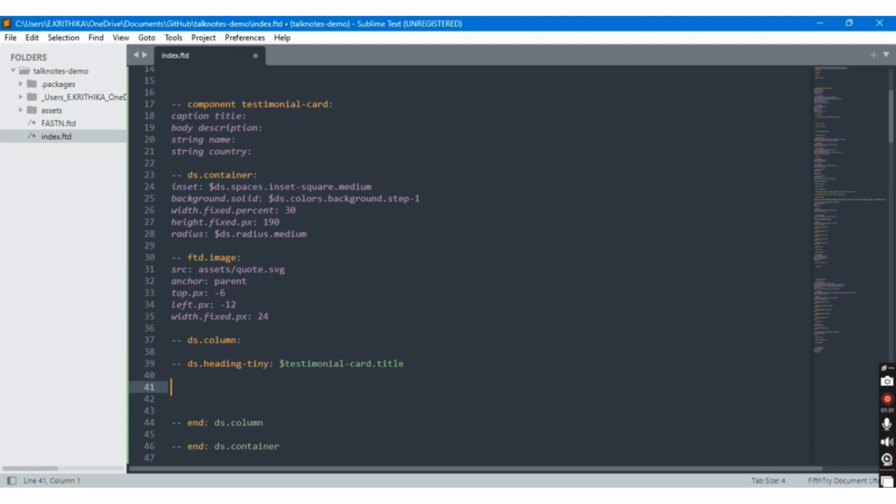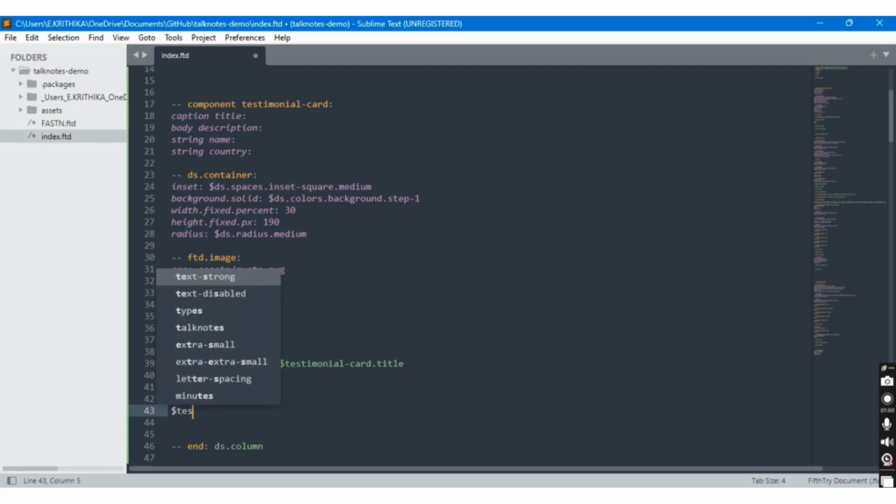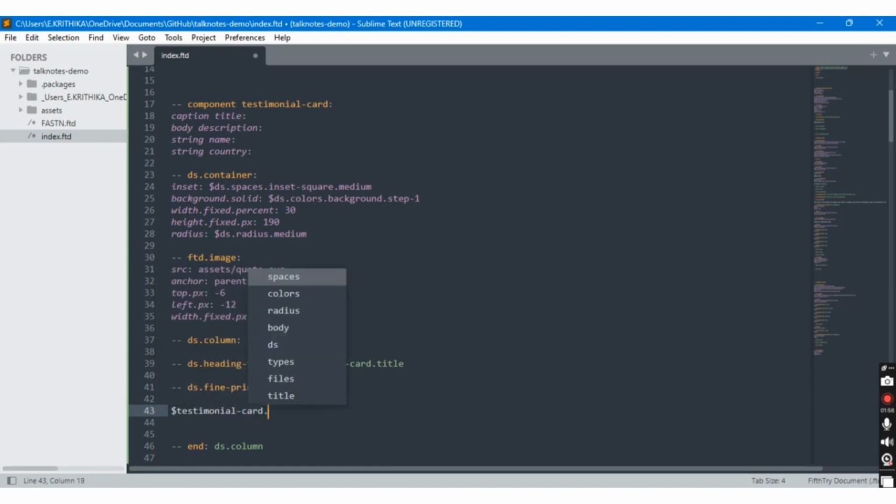Likewise, I'll use fine print for the body description. I'll use the dollar symbol to denote that it's a variable value. Mention the name of the component, testimonial-card.description.